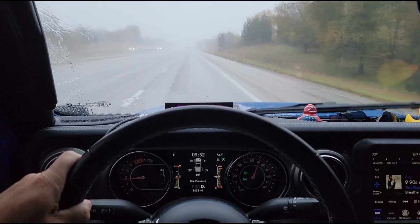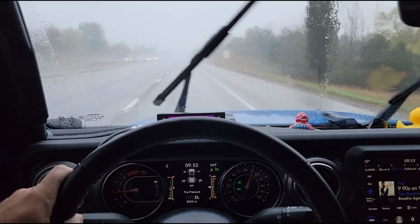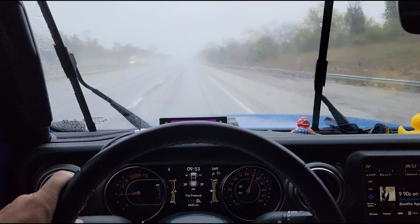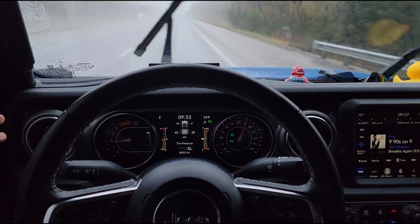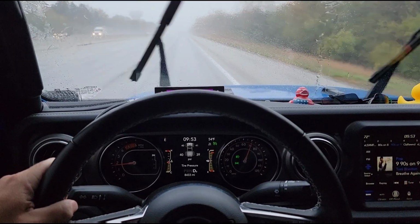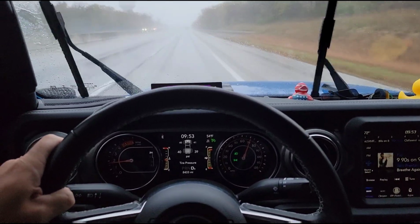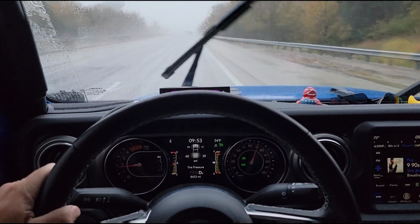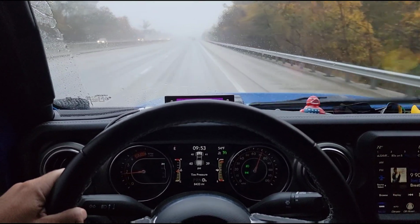Just left the tire shop, and it's a wet, rainy, cold morning out here, but I've got the cruise set at 70 miles an hour, and check this out. It's just as smooth as can be. Not only do I not have any wandering or bad handling, but these wheels balanced out just as well as the factory wheels. And like I was saying, these Vision branded ones, I've never had trouble out of this brand.